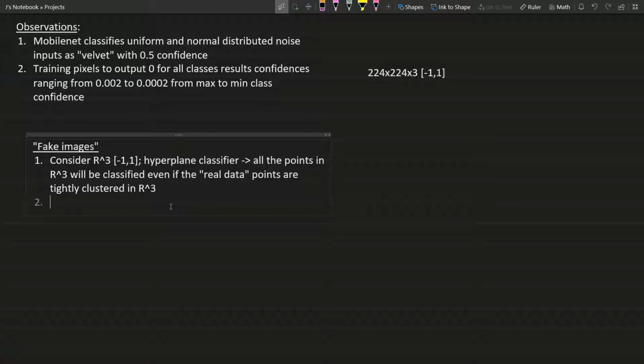So yeah, you have to classify all the points.